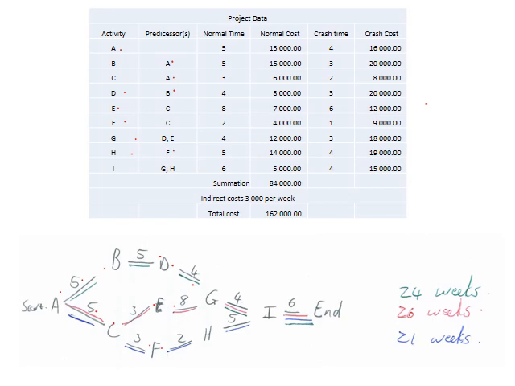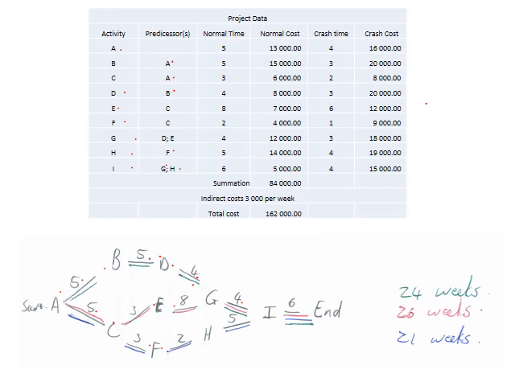And then we've got I, which is preceded by both G and H. So I is preceded by G and H, sorry. Then you just put in the durations there, and it's fairly straightforward. I do it slightly differently. Some of you put the durations on the items itself. That's not a problem. It's just how you see it.